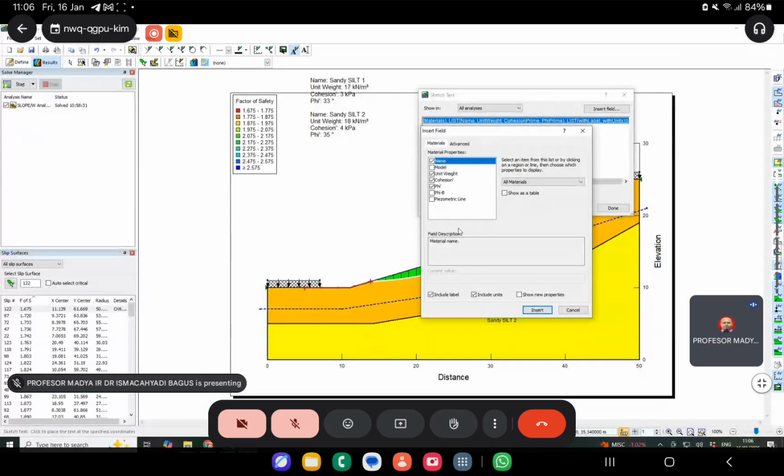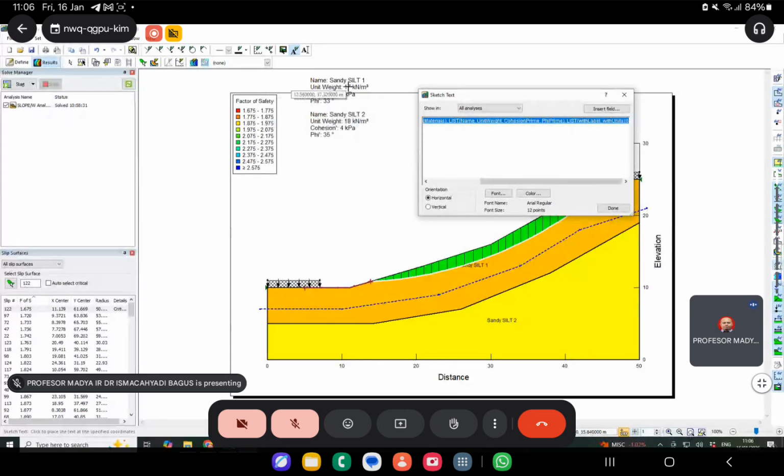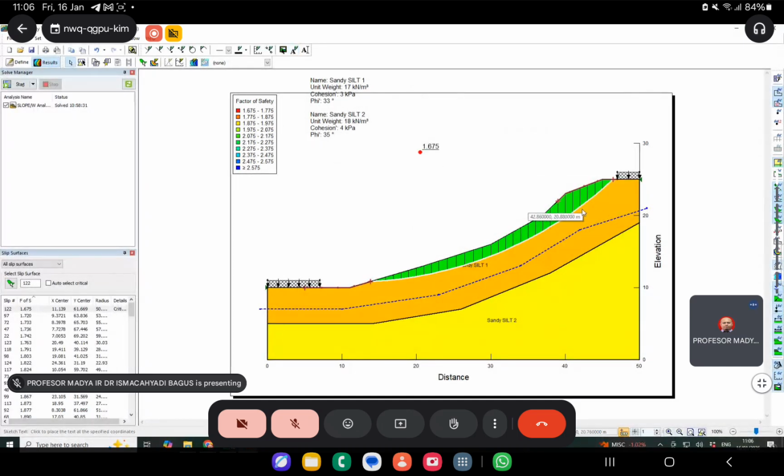And then you click that, and then you just click insert, and this would be the display. Now, of course, it's awkward to have all this write-up of the properties up here, so we're going to modify it and move it.